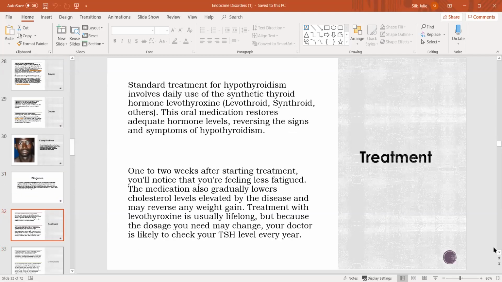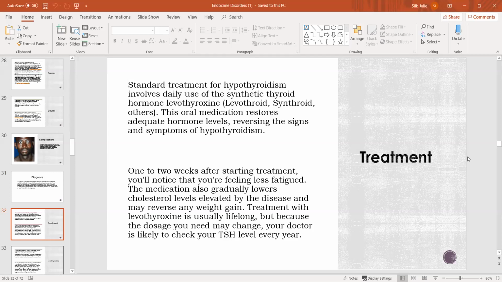All right, and then for treatment for this. We have to be on some type of Synthroid or levothyroid or whatever. There's a few different names for this medication. This is an oral medication that restores your hormone levels and it reduces the signs and symptoms of hypothyroidism. Typically, when you start on this, it takes probably like 3 or 4 weeks before it really gets into your system and starts working well. On here it says usually you won't see relief from some of your symptoms for a few weeks.